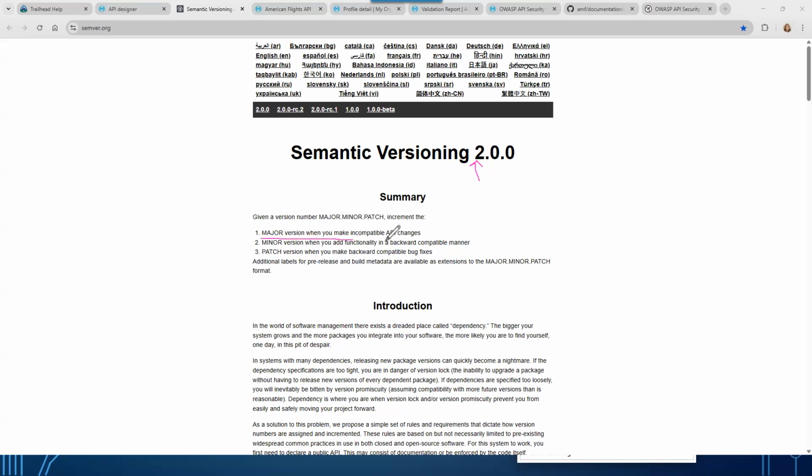The major version, just like you saw in that API, is now a 2 dot something. That means if you were currently using the 1.1.0 version of that API, and now you see there's a new version, which is 2.0.0, the changes are not backwards compatible.